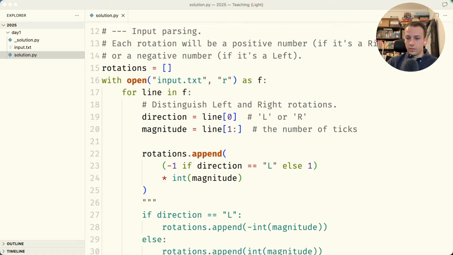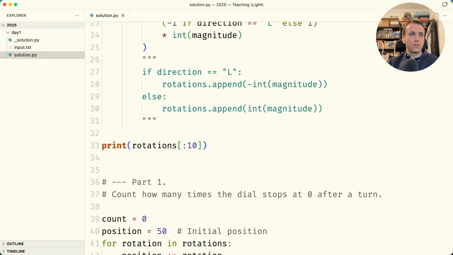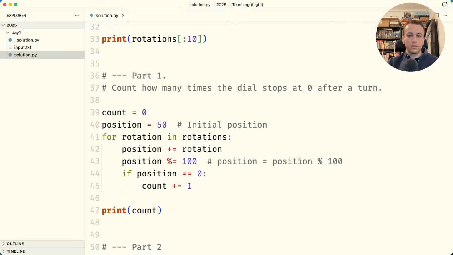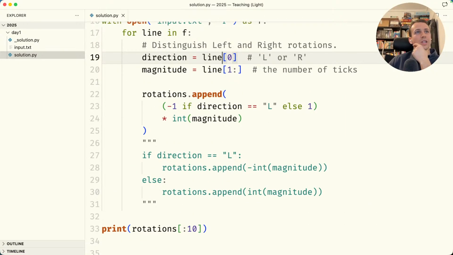Parsing into negative positive would have helped already reducing the ifs. Yeah, when parsing, I did the, wait, what? Yes, I have if direction equals. I'm not sure I follow NJ. But the parsing, breaking the L and the R into positive or negative, it's just because I was already primed for thinking about the modulo.